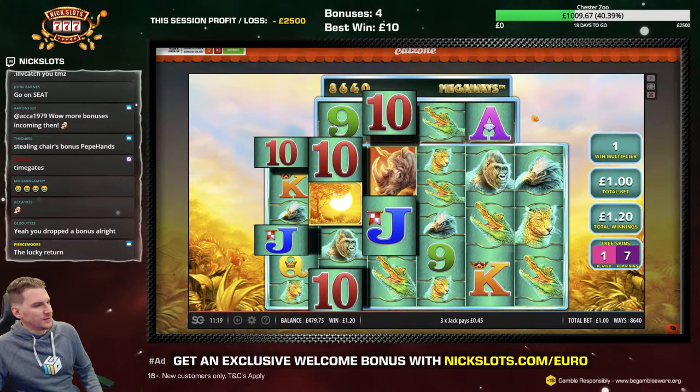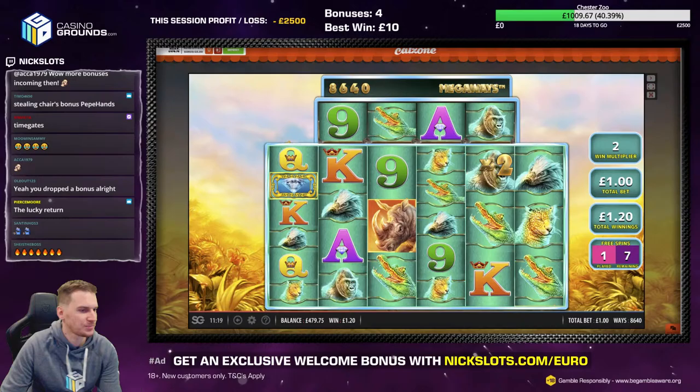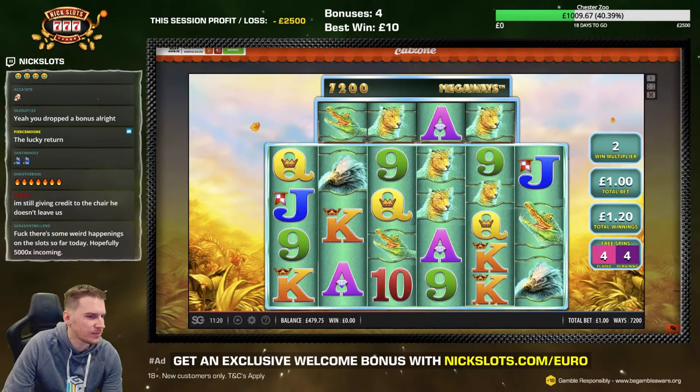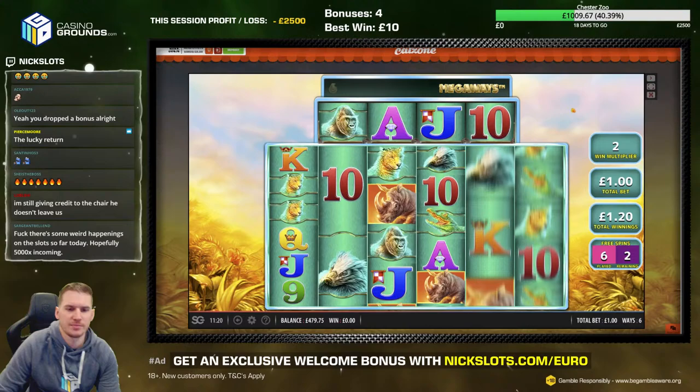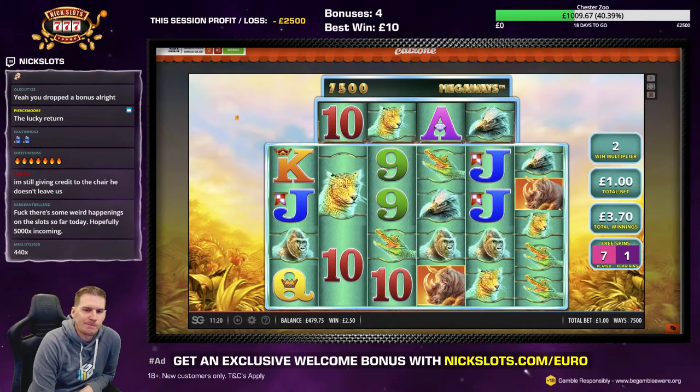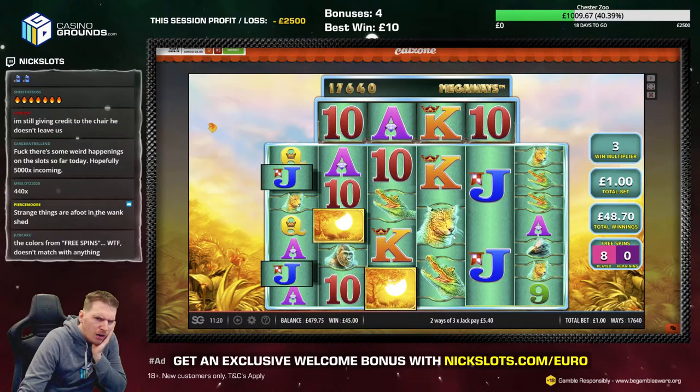The lucky return, Pierce. Exactly, mate. This is a bonus guarantee, I think. Bollocks. Oh, shit. Oh, that's another bad one. Oh. Nah, that paid more. That's 45x.